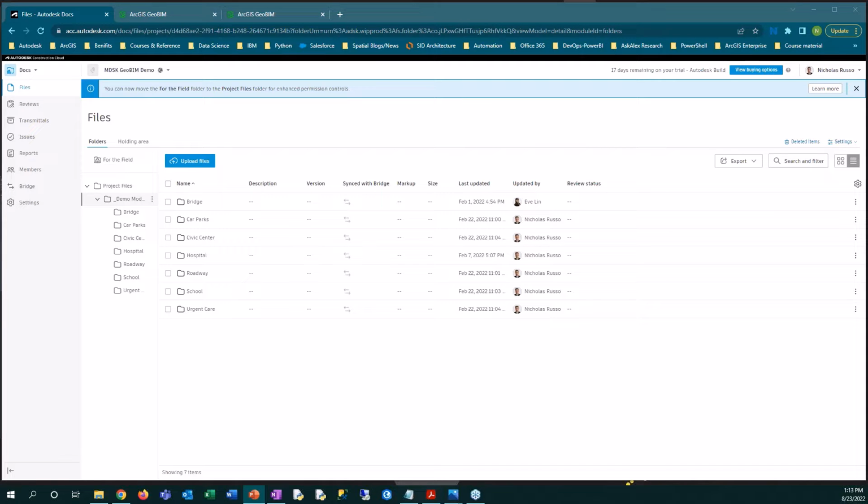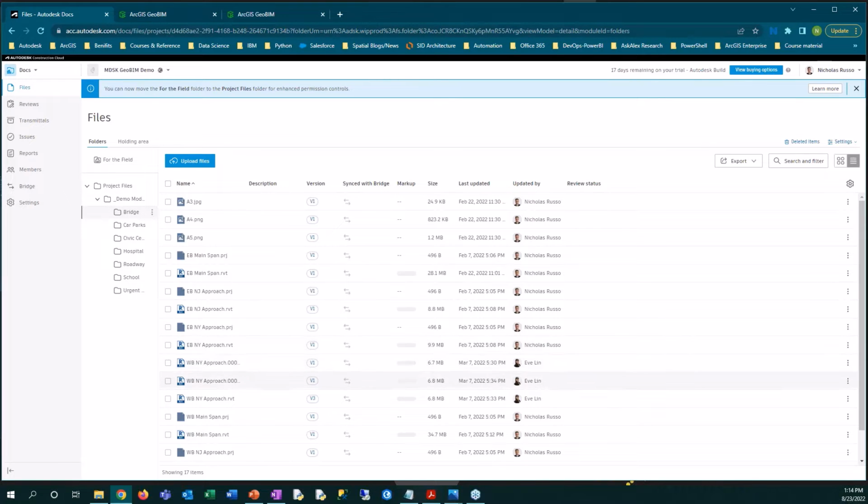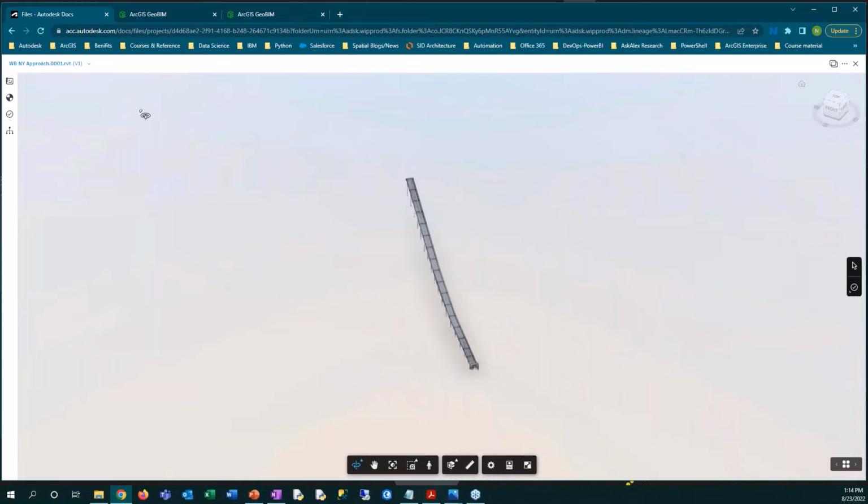Starting out with ACC, we organize our project files and engineering documents, in addition to creating and managing issues related to those project files within ACC. Very quickly, I'm just going to demonstrate how we can create issues within ACC. So if I go into my bridge model, for example, I can open up one of my spans or my approaches. And we have this check mark option here.